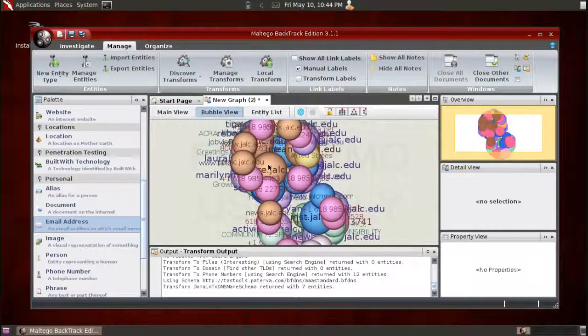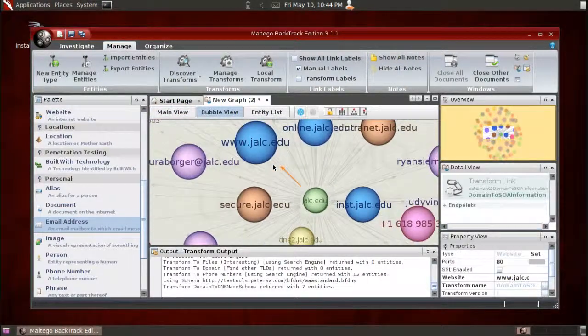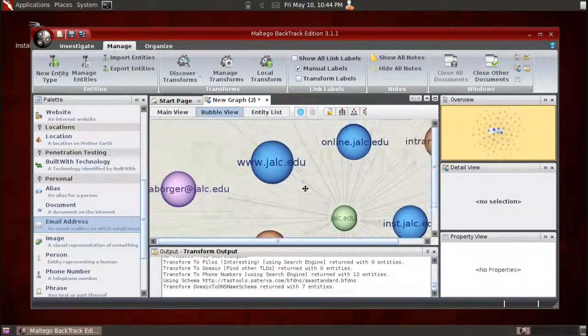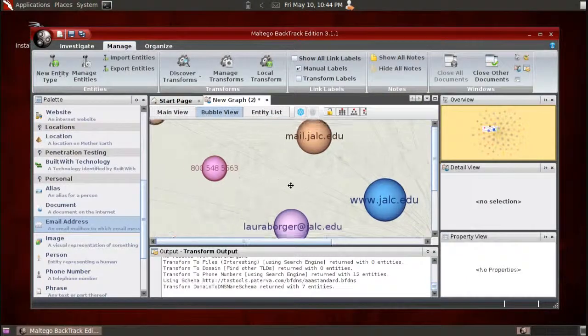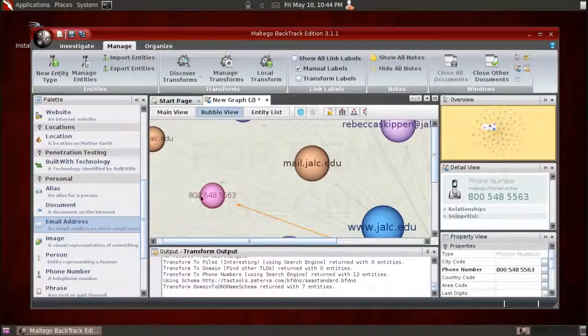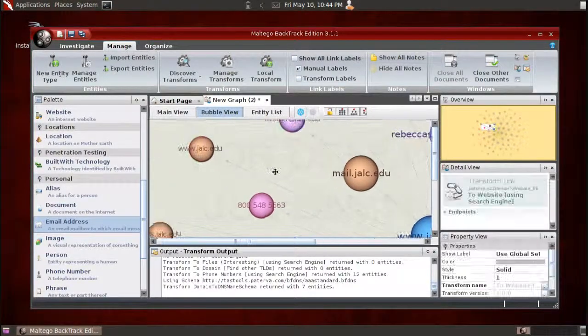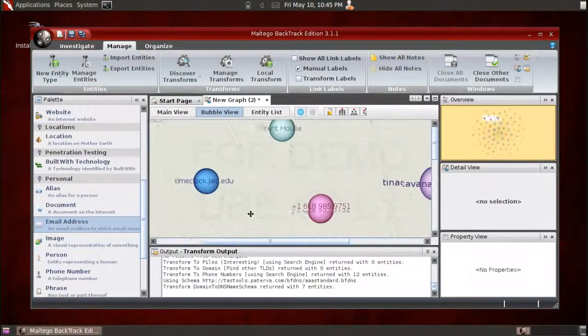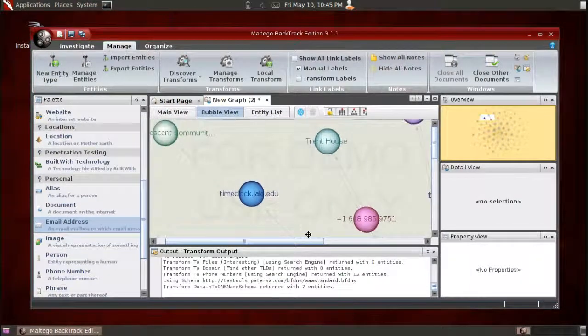And this is the bubble view, and this is a kind of 3-dimensional little widget, I guess, that lets you explore through and pull out things. If you hold down the right mouse button and move the mouse, it'll let you navigate through this. We got a phone number there. The detail view on the right, the middle right window there, gives you a little more information about what it is that you're looking at or clicking on.